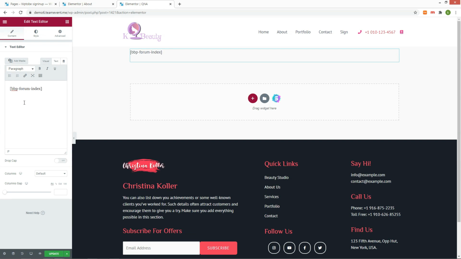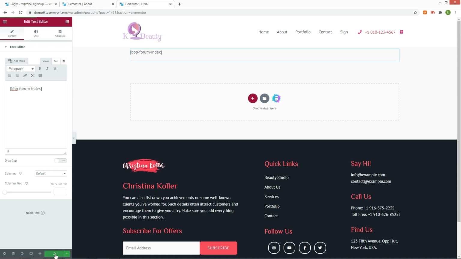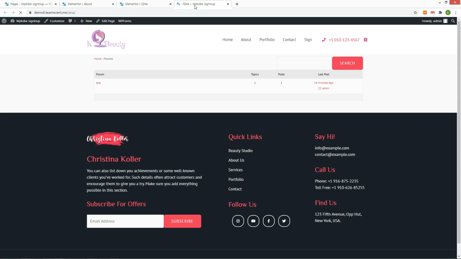As you can see, add a bbPress shortcode. Update it. Make sure the forum page has changed on the front-end page.